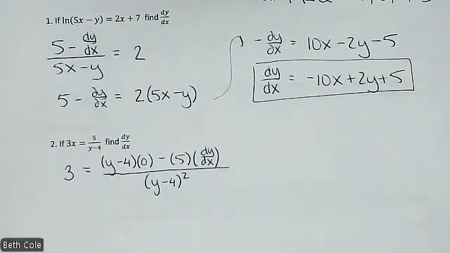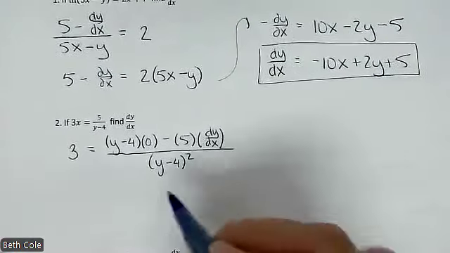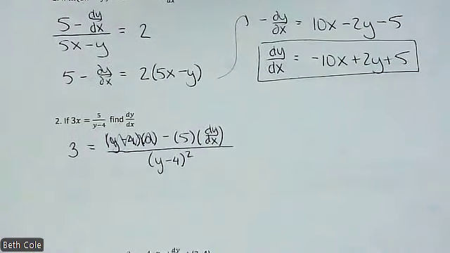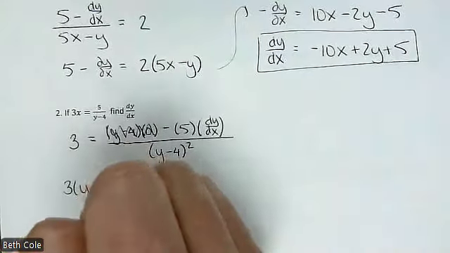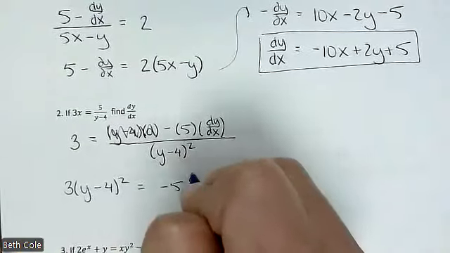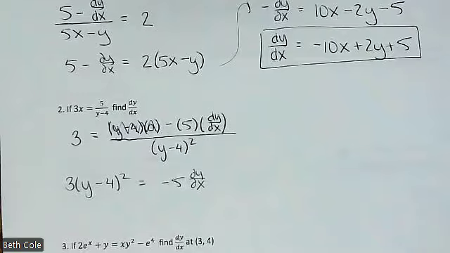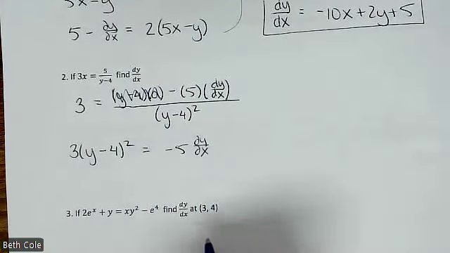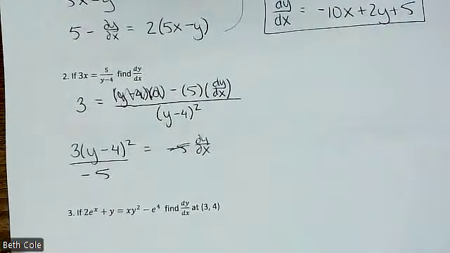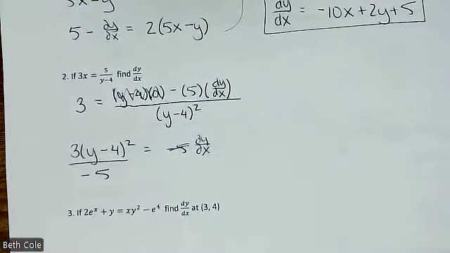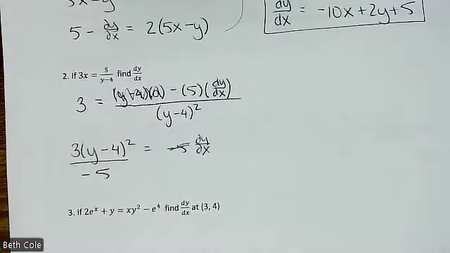Good. Nice job. That sounded like that went okay. And now it's algebra. Again, this part's all gone. If you want to just scribble it out, 0 times anything is going to just be 0. You would multiply the y minus 4 squared over, so it's going to look like this. I'm not going to read all that to you because that's just going to put you to sleep. All right, and then what's your last step? Yep. Divide by negative 5. I'm not going to rewrite it. It's going to correspond to a multiple choice question. So at that point, you would just be looking at the choices trying to match up your answer.